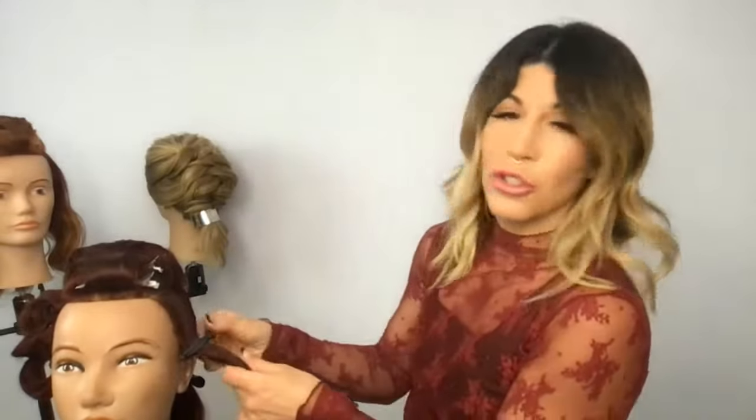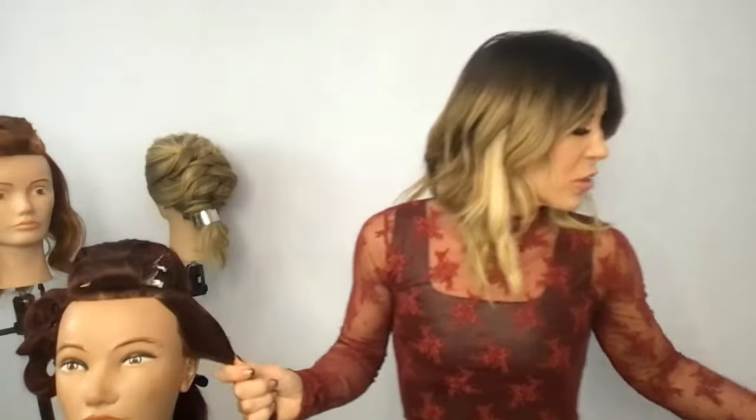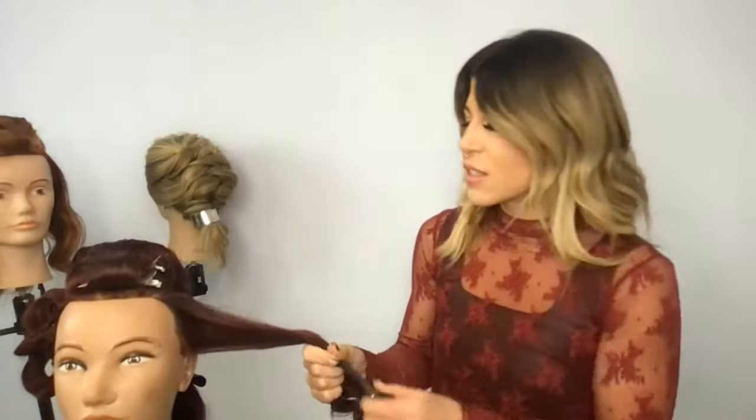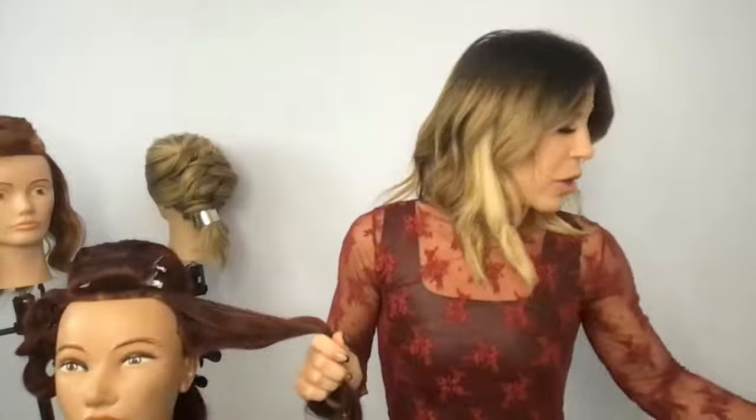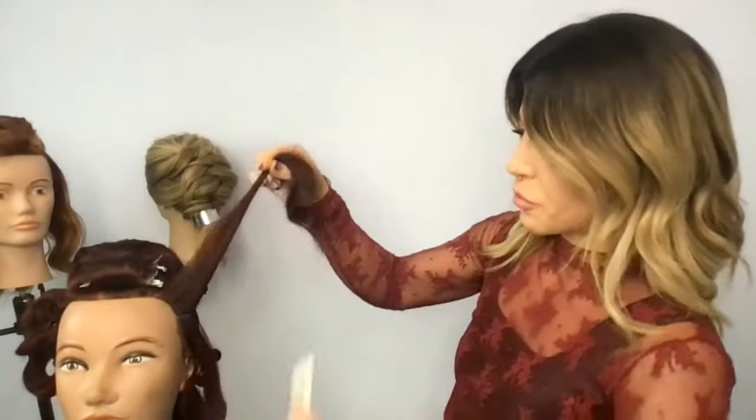All right, so the top is set. We're going to let it cool down. Let me show you how we do these sides. And again, this is going to help us set up for this very effortless, soft boho braid for the holidays. I'm going to take a horizontal section.